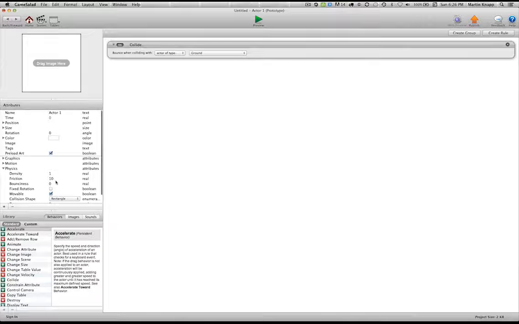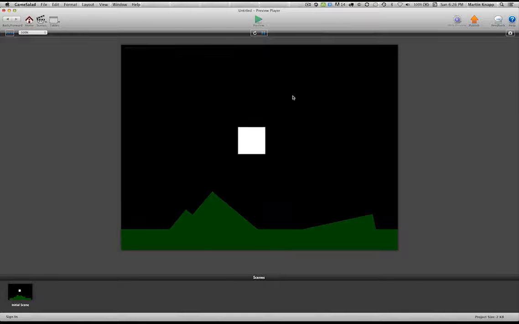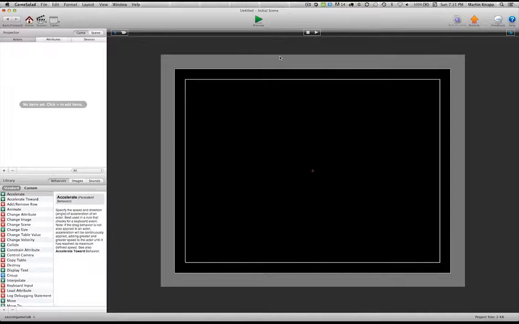So already, just between bounciness and friction, you've been able to control a great deal of what's going on in your scene. We can make things look rubbery, we can make things seem smooth, or in this case, very, very rough. So now that we've taken a look at the bounciness and the friction behind physics, let's take a look at the collision shape that you apply to each object.